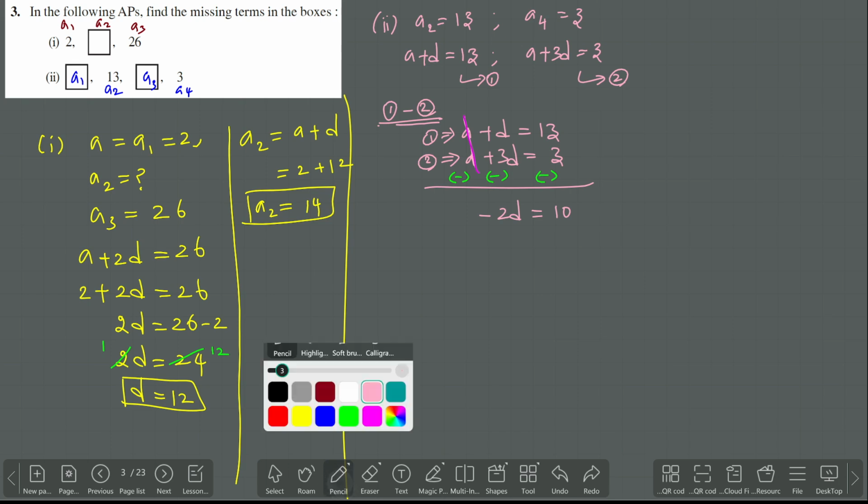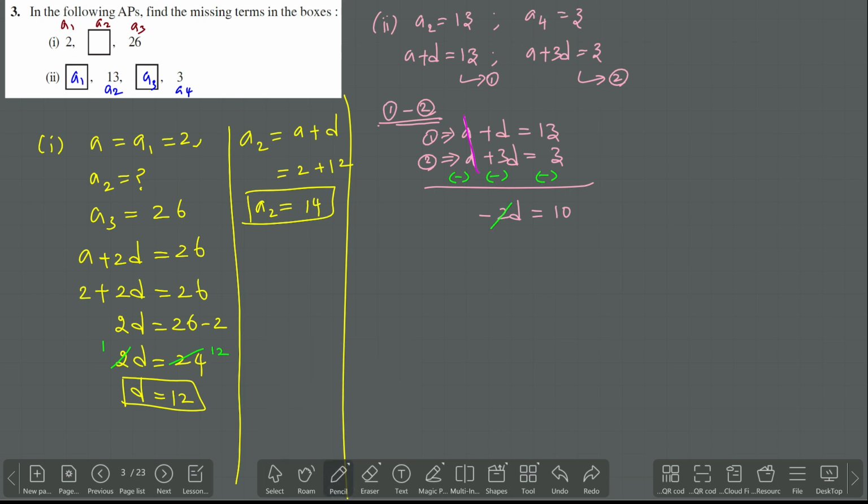We can cancel this now. 1 time how many? 5. Then we cannot say minus D equal to 5, we can say D equal to minus 5. When I multiply by minus 1 on both sides, the minus goes to 5. Right, I got D. Then I need A also. From equation 1 I am taking A plus D value, minus 5, equal to 13. Minus 5 when you send it opposite, when I add, what am I getting? 18 is the A value.